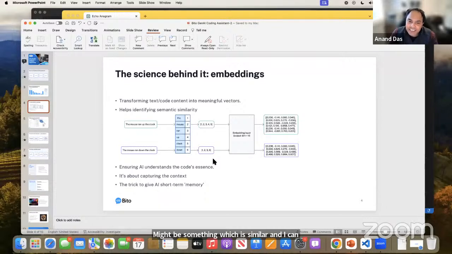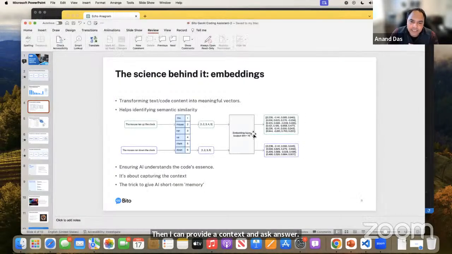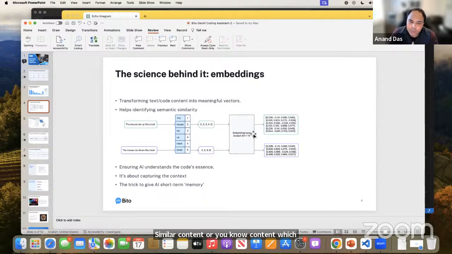And this identification is very important because, in the example that we saw here, I can provide a context and ask to answer using embedding. Based on the question, I can find similar content, or content which is semantically similar to what you're looking for, to generate context for generative AI, provide that context as an input, and then ask my question, right?